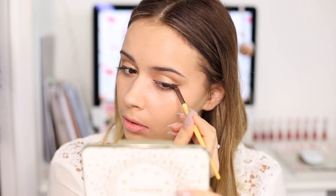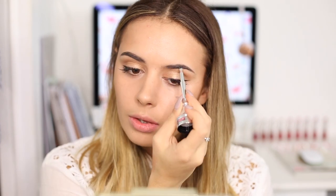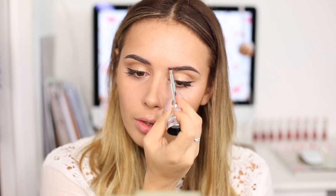I didn't go too heavy, and then of course went in with loads and loads of mascara, because that is my personal preference — I wanted to make the eyes stand out and balance out the very dark lip a little bit more. For my brows I made them a little bit more structured but still with a slightly rounded shape. They are definitely more bold than the previous look because I went a little bit heavier on the eyes and I want to keep my whole face nice and balanced out.